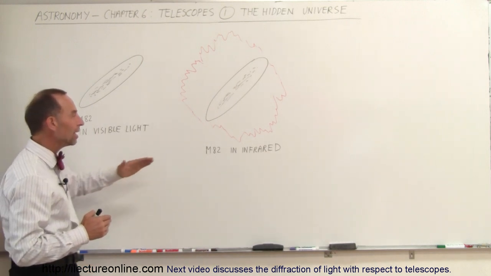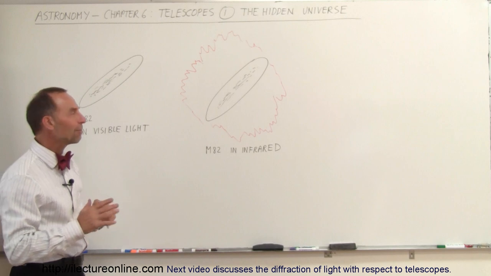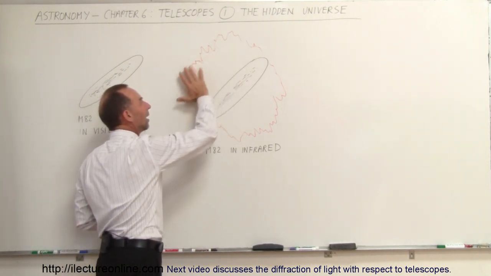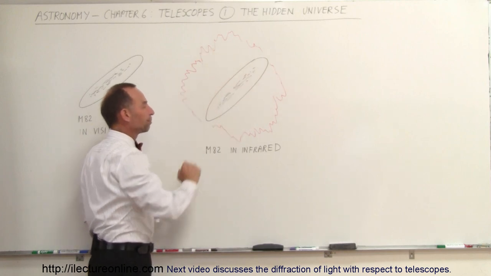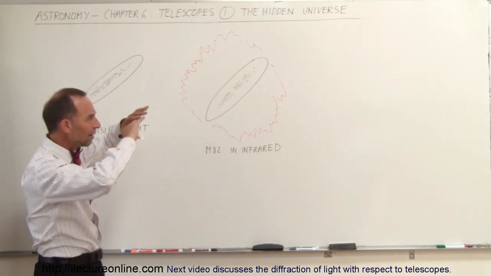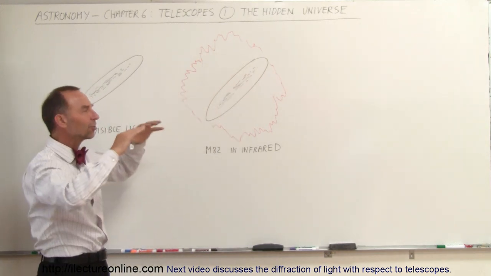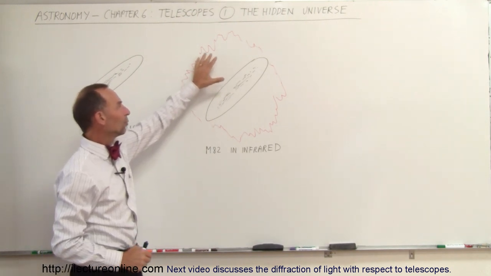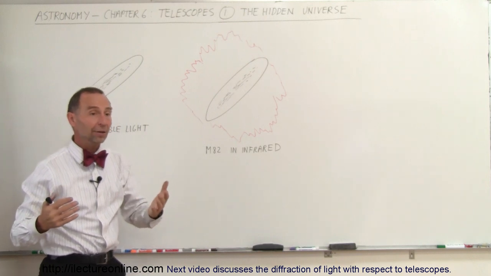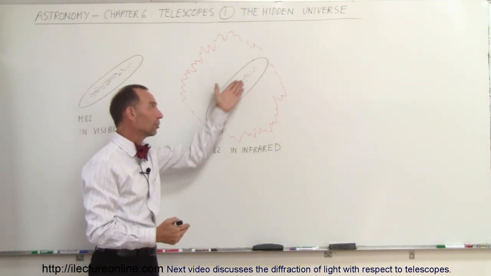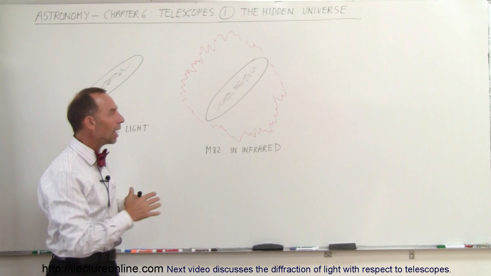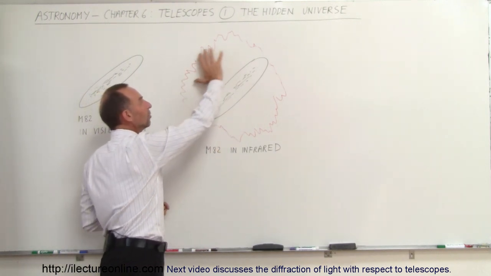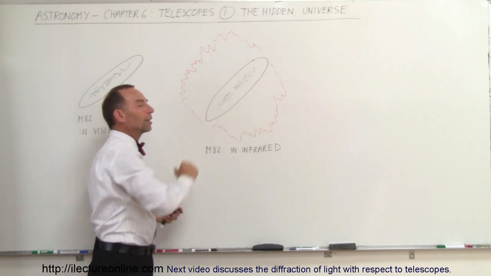But if we take a look at the very same galaxy with an infrared telescope, all of a sudden we see a vast amount of additional stuff. We see a glow of red light on both sides of the galaxy, basically encapsulating the galaxy in a large spherical shape. And this radiation can only come from matter that is much cooler than the rest of the galaxy where all the stars are at, but yet hot enough to give off infrared radiation in vast quantities over huge regions around the galaxy.